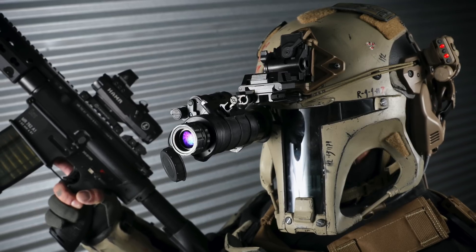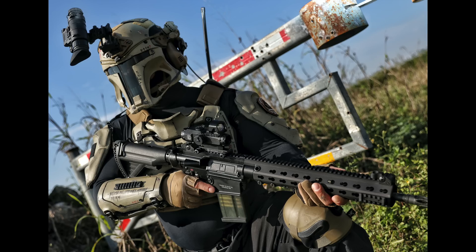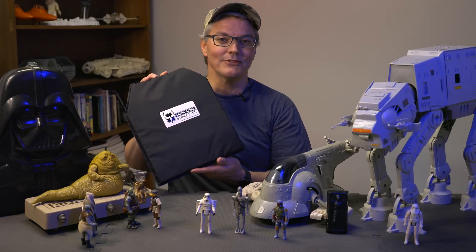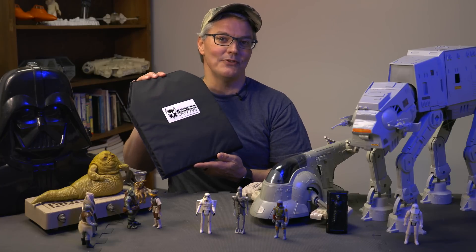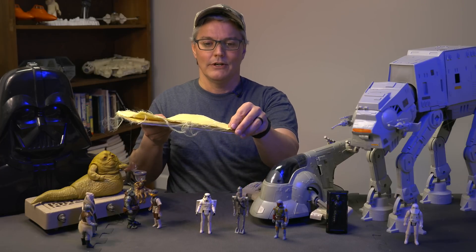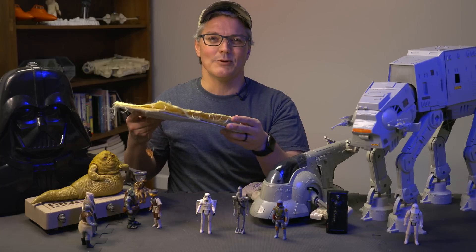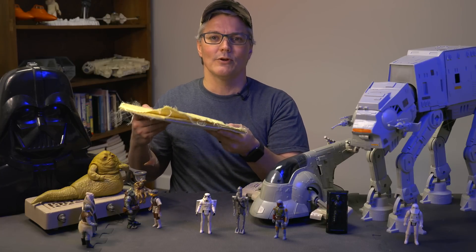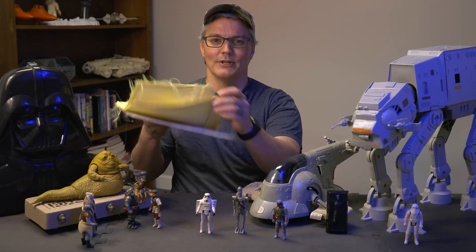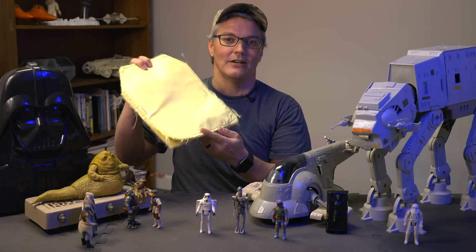This gray set placed greater priority on protection of the face and head, and this coyote tan set with open cheek guards and radio headphones instead of ear guards. Though they differ on the outside, both have exactly the same ballistic protection — a panel of level 3A soft armor underneath, custom-fit by AR500 Armor to the Project Galactech armor. This panel is made up of many layers of ballistic aramid.